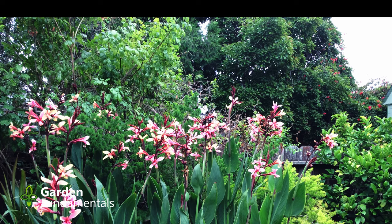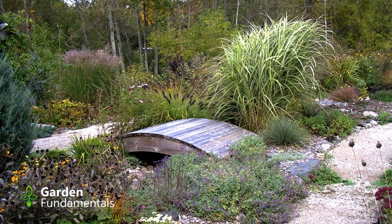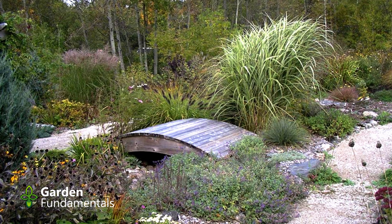Let's talk about scale. Scale is really hard to define, but when the scale is right, you will know it — it just looks right. When it's wrong, you'll also know it because it just looks wrong. Here's an example from my garden: I wanted to build a little bridge over a dry river bed and had to figure out how big to make it. To be honest, I just guessed, and it came out really good. The size is right for this size of bed and the curvature is interesting. The only problem is when you walk on it coming down the other side, it's almost too steep and feels like you might fall off.